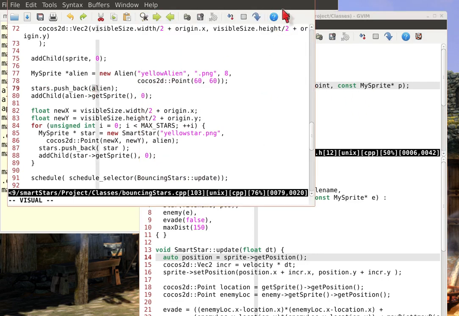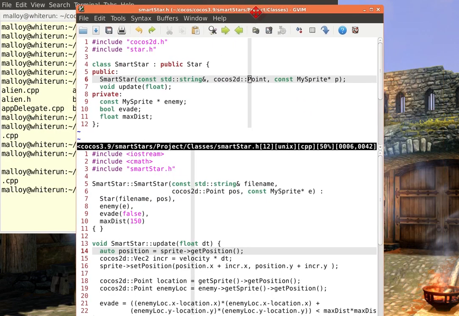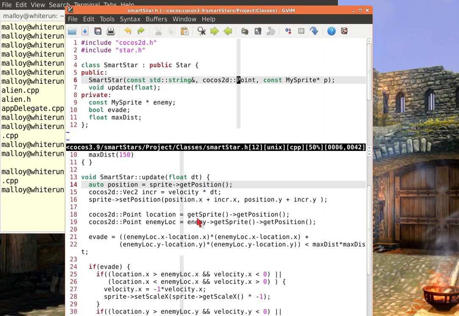So let's get rid of this. We get that now. Okay, and it needs to know where the enemy is so it can evade. So here we go. First of all, I get my position, and I compute an increment. Why am I doing that? Oh, yeah, I am incrementing here. And in the above class, in star, I just keep it on the board. So I incremented here. It was just easier for me to do that. And then I set its new position, okay, wherever it is.